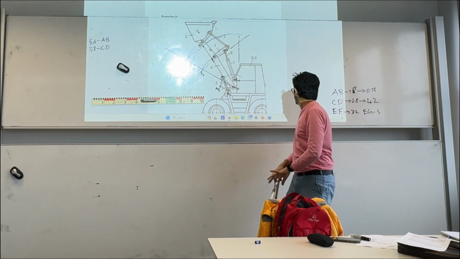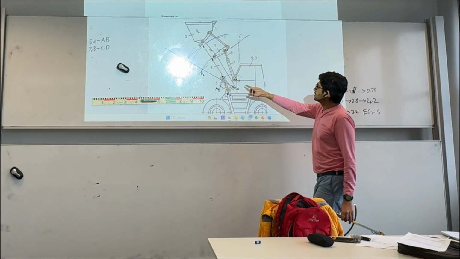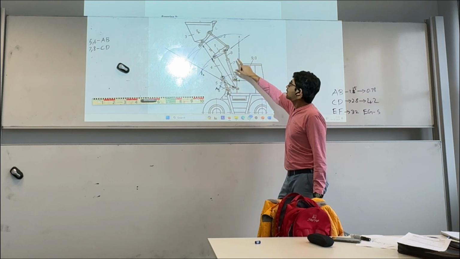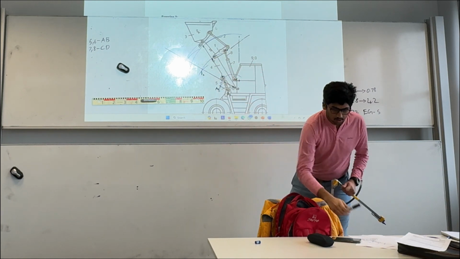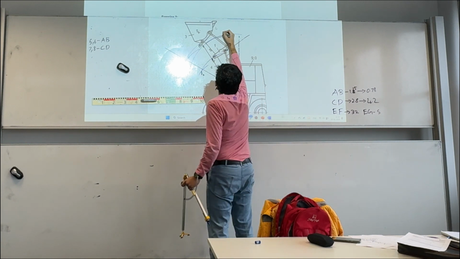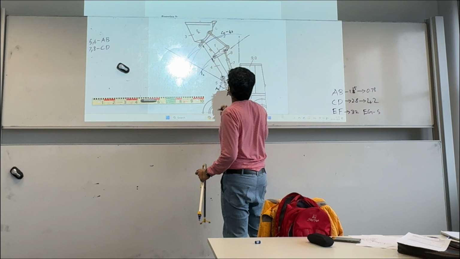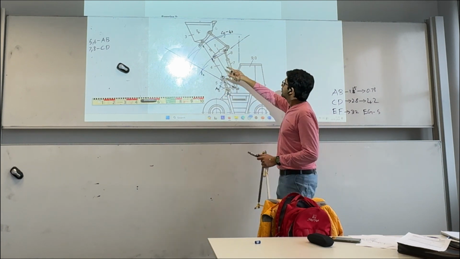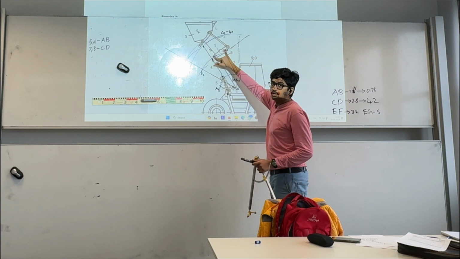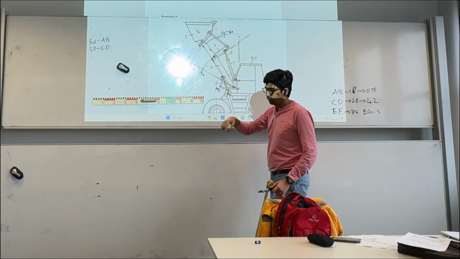I take 4.2 as radius because it's becoming 50% longer, and with the same C0 point I draw the circle of that radius, from C0 but with radius 4.2, which is the new length of the hydraulic cylinder given. Then I take from F1 to C1. This is a fixed link, it's not going to change. I take F2 as reference and get that point.